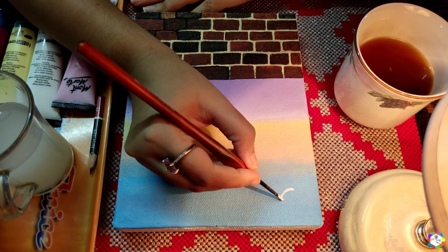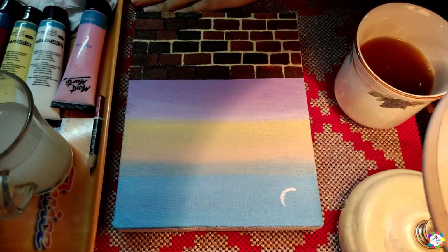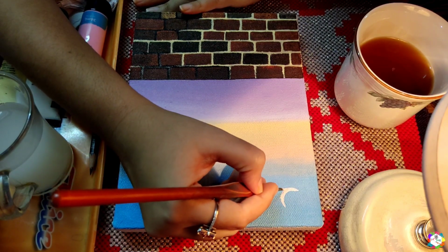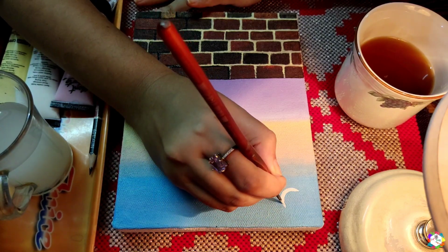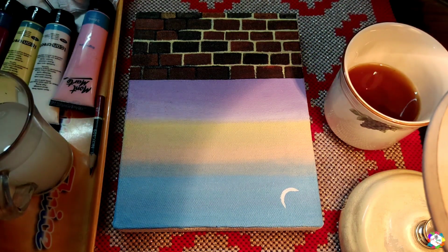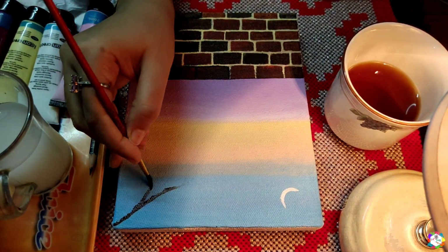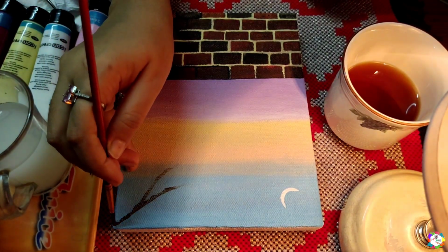I'm painting a moon in the sky and using only white here. It's a half moon, so I just used white here. I'm painting tree branches. The color I used here is burnt umber, and I also used a little bit of black.